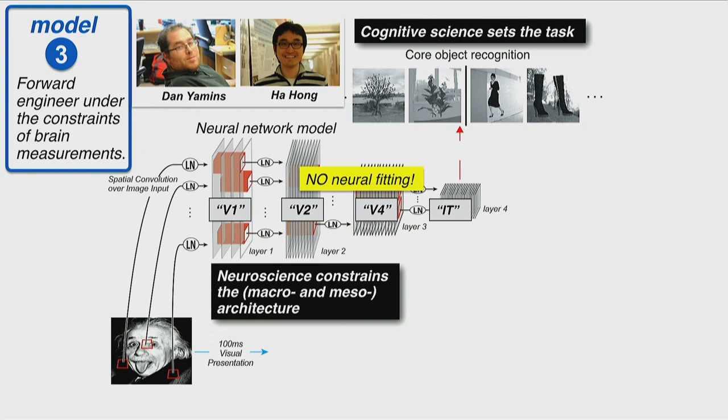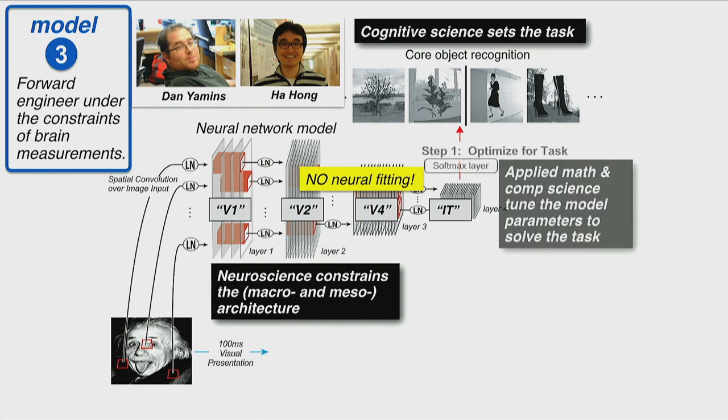So we sort of said, let's pick a task that, again, was originally inspired by cognitive science and other things that I briefly mentioned to you yesterday, of like, why do you even need a visual system to perform these kind of tasks? But let's take this seriously as an engineer and just say, let's not just imagine the task, but let's actually optimize the parameters of the network to actually perform this task.